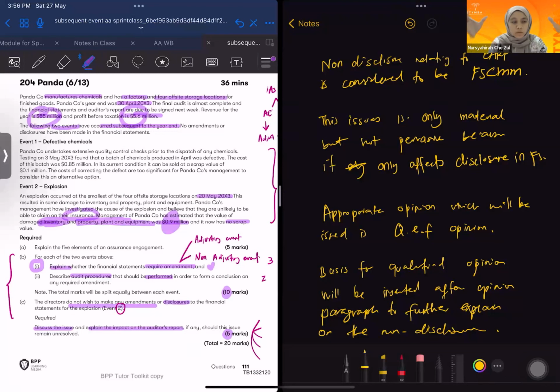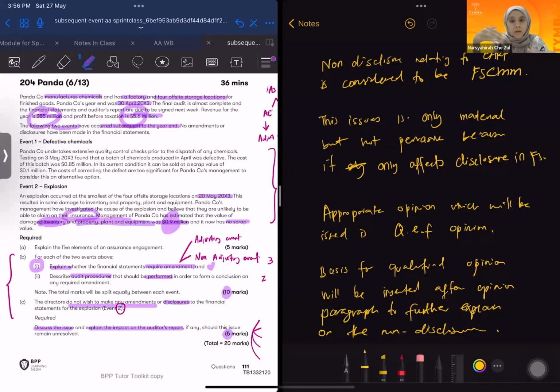Internal control: the examiner may use a few cycle systems to test you. You have to know how to present your answer for deficiency, recommendation, and TOC, and also direct control and also TOC. Make sure you know how to play with the wordings, which I already discussed with you. And on SP, think about analytical procedure, think about assertion, and think about the accounting standard.